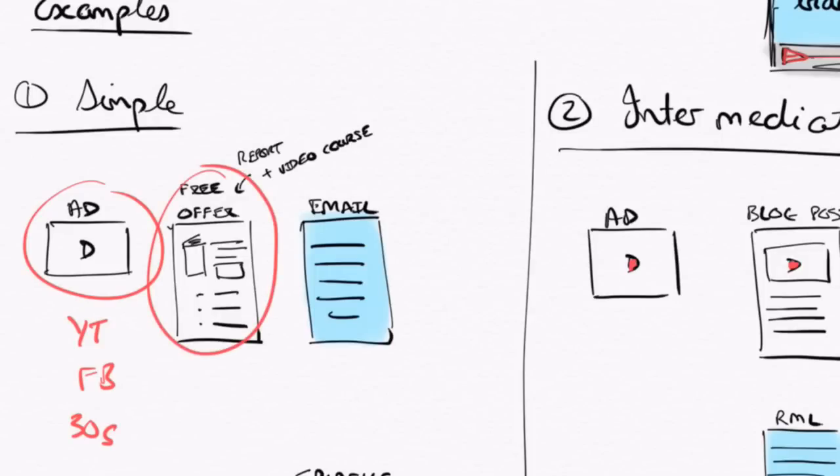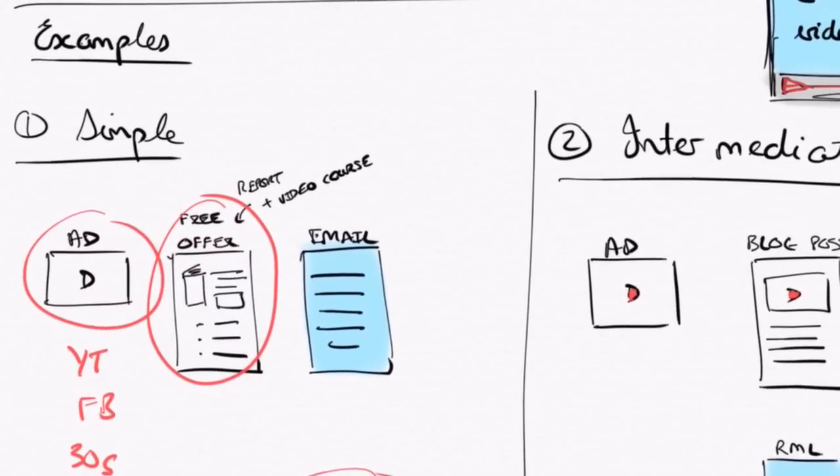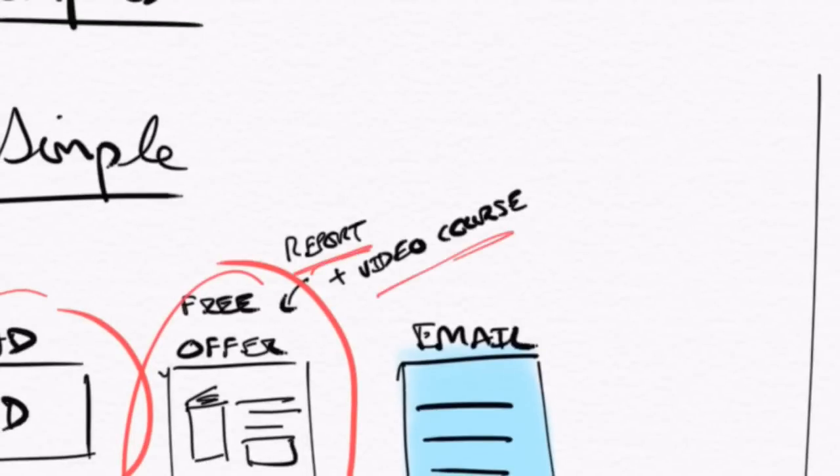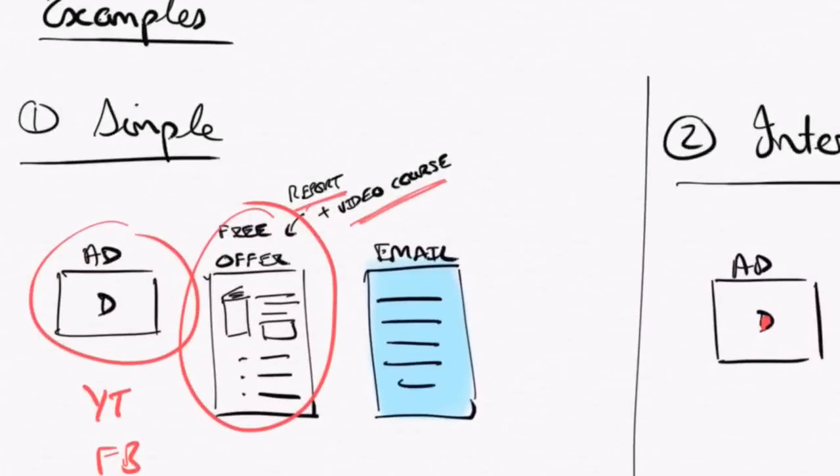And in this case, this is for Splashio, which I'll share with you in a second what that looks like, my other business. And here I'm giving away a free report, and it's also accompanied by a video course. And I'll show you what that page looks like in a minute. And then straight from there, I send people to my email database. I get people to sign up to be able to get the free report and the video course in return. So people just go again through this, they watch my video ad, they get to my landing page, and they sign up, and they get onto my email database. Boom. Super easy, super awesome.